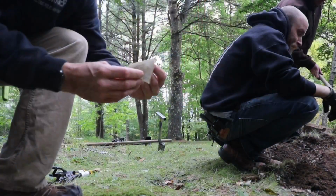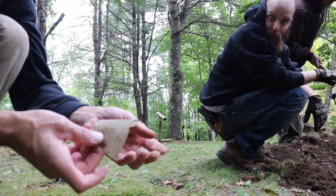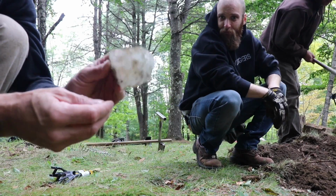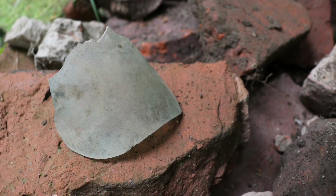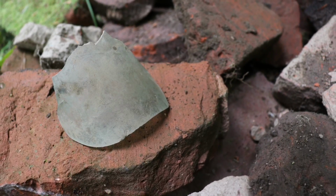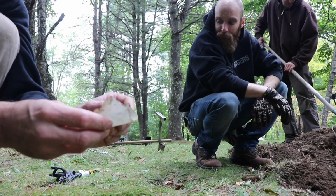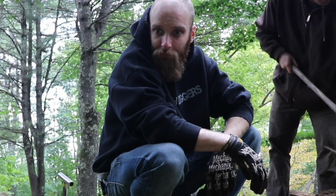Very good. So Nate just pulled out this chunk of glass, and our observations are it's not bottle glass. It's foggy, it's really thin, and then the inside diameter actually starts to taper up. This might actually be from a lantern, which would be very cool, because you don't find that very often.